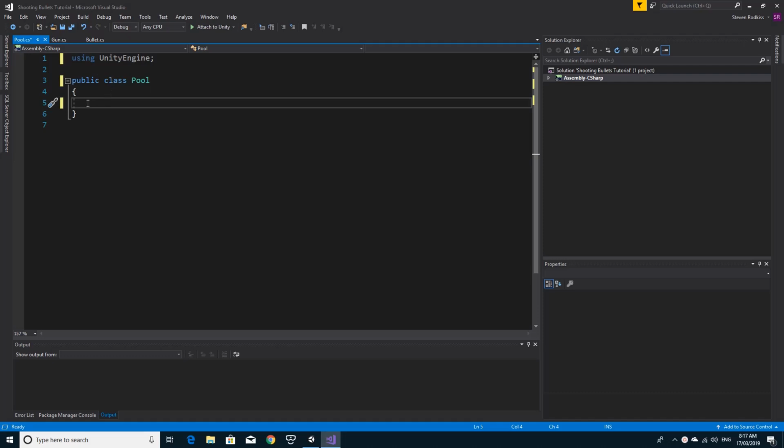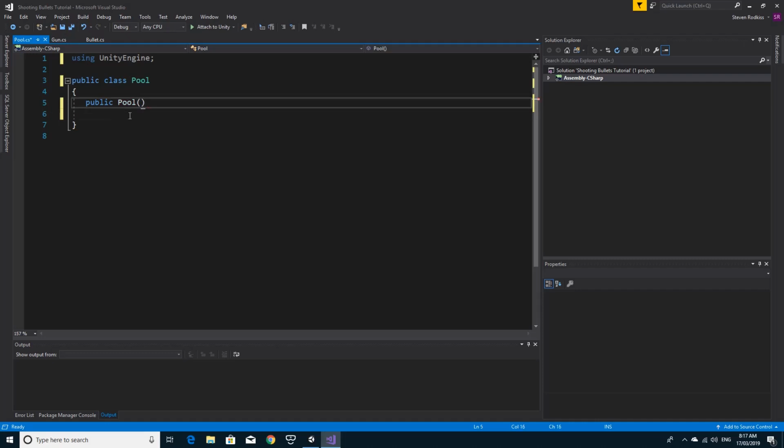This class is going to be more or less a C# standalone class. Now the way that this works is that I'm going to make the constructor for this. The way you do a constructor is basically a start function in Unity, but it's for a C# class. And when you say new something, so if I do a new Pool, it will run this piece of code in here.